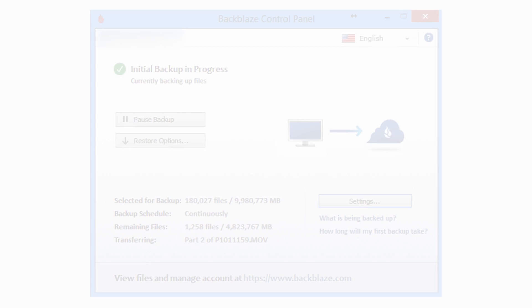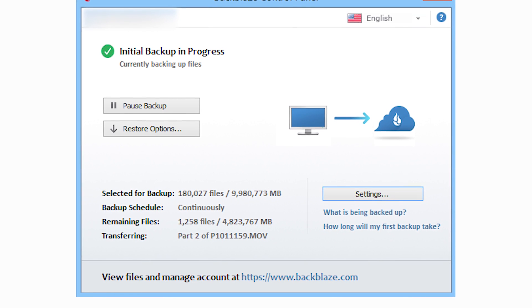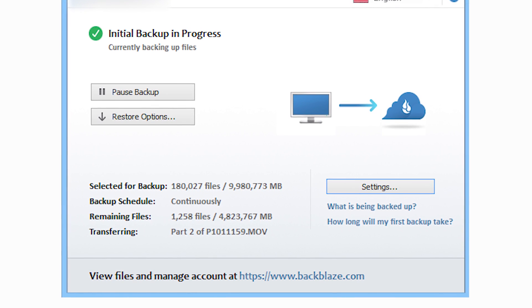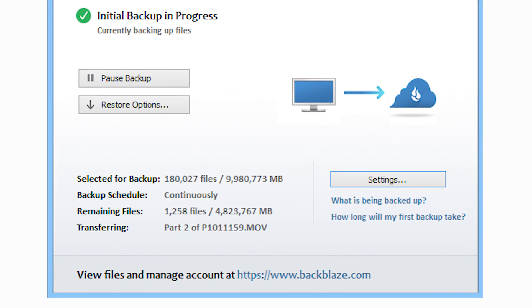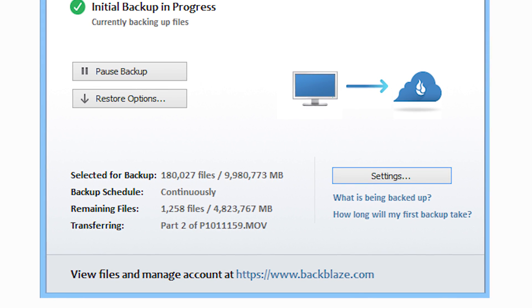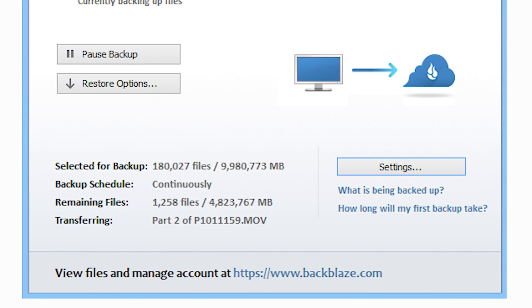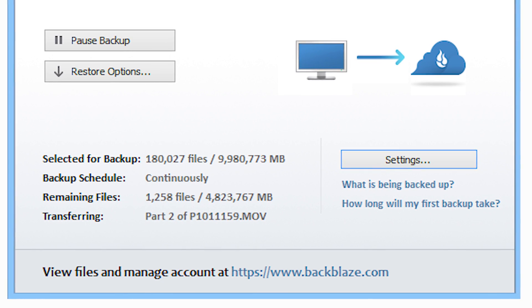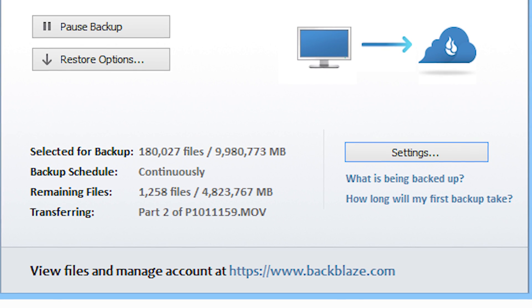So let's take a look at the UI and see how Backblaze works. Looking at the PC screen — the Mac is basically the same, except Mac-themed instead of PC-themed. Whether you're tech savvy or completely a PC noob, Backblaze is a very simple and actually super powerful tool to use. This is the dashboard and main screen: you get basic backup info such as files being backed up, the amount remaining, and the current file that's being backed up. Very simple — if you just want a quick look at what's going on, it's easy enough to work out here.